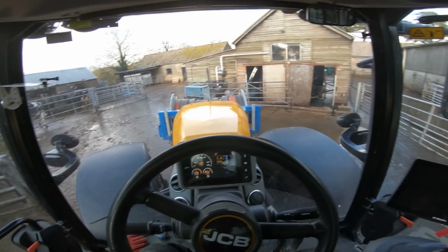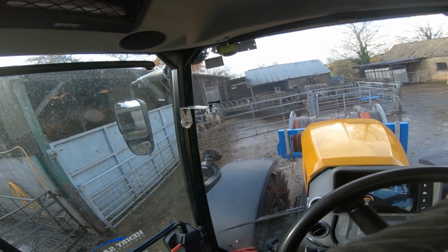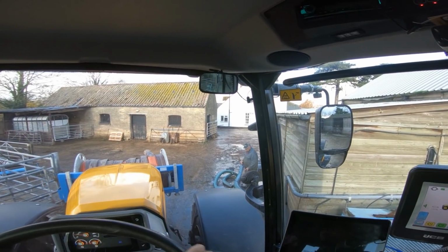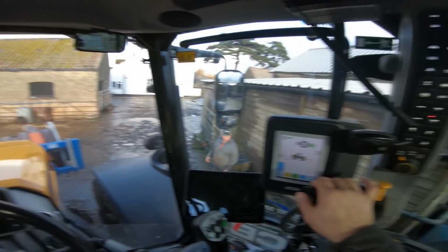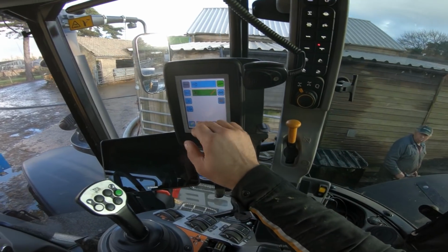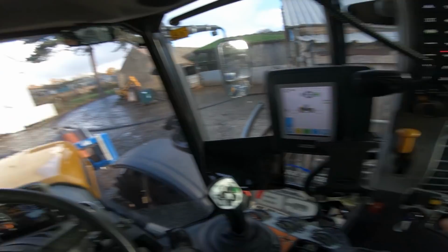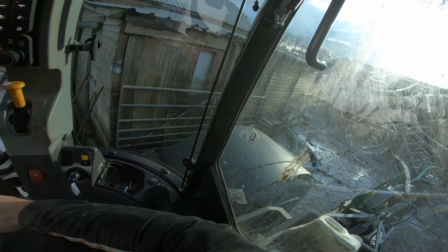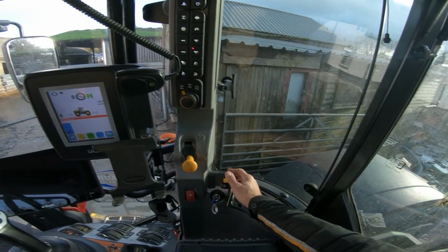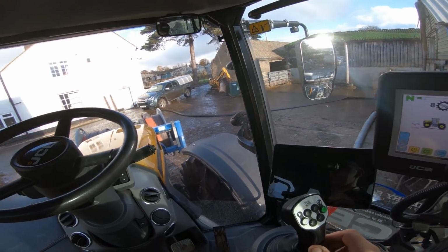I normally operate it in vario mode, on stick mode round yards, because it's like having it in a gear then, and you can just control it easy on the clutch rather than trying to control it on the accelerator pedal. I'm going to have to turn the PTO switch back off again because I've turned the tractor off. Like that. Turn it on, that'll wash out now with our pressure washer. Job be a good one.